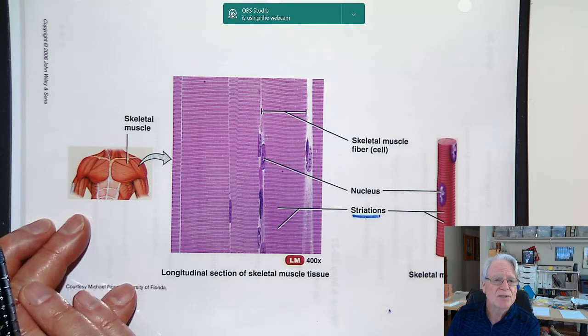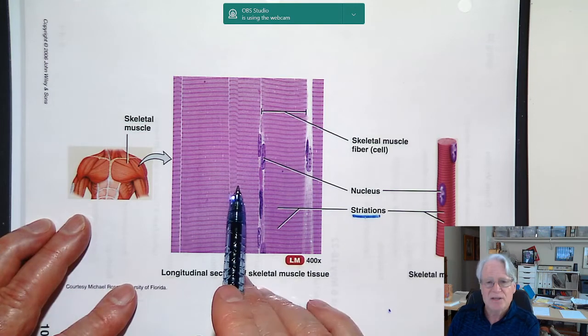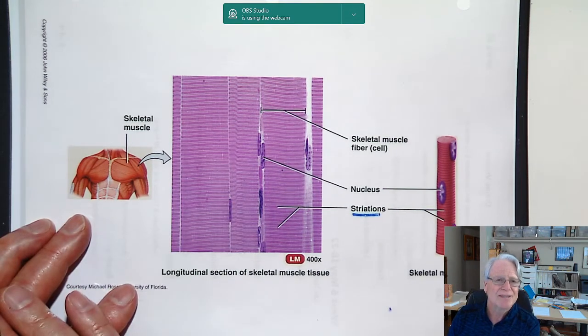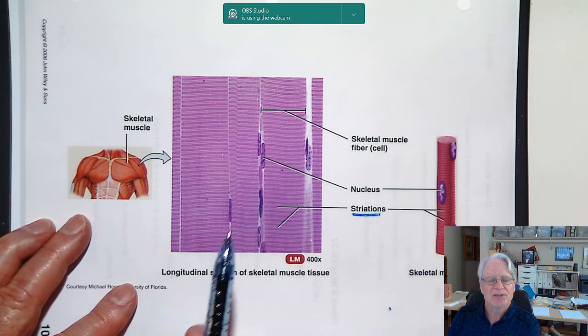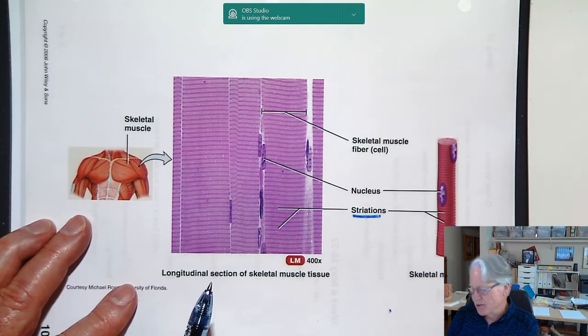It's not always the case, mostly the case. So there are some muscles that are attached to other muscles. There are some muscles that are attached to soft tissue. But for the most part, they're attached to the skeletal system. They're voluntary. That means you can control them. You can decide when to shorten these muscles. So this is the most abundant type of muscle tissue in your body, skeletal muscle tissue.